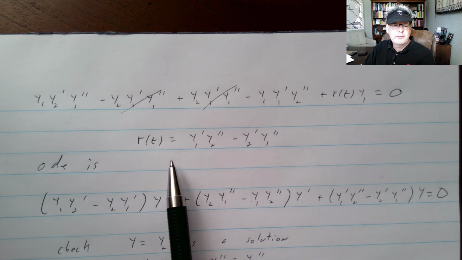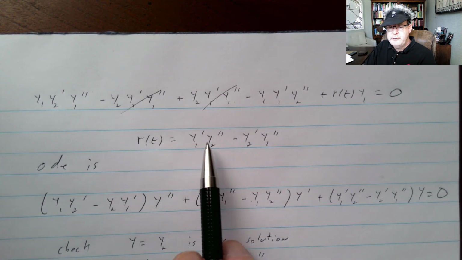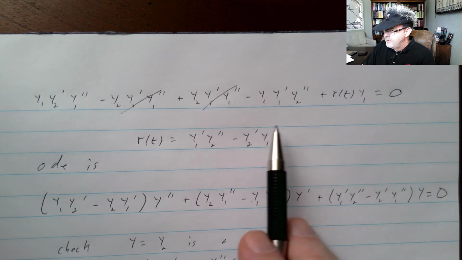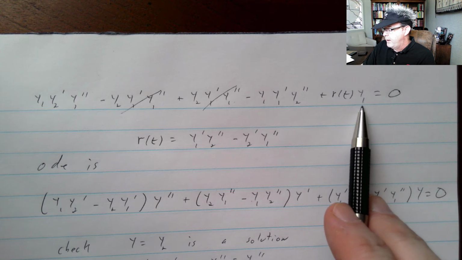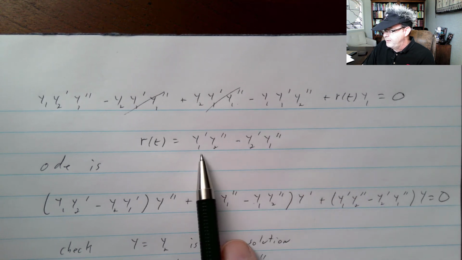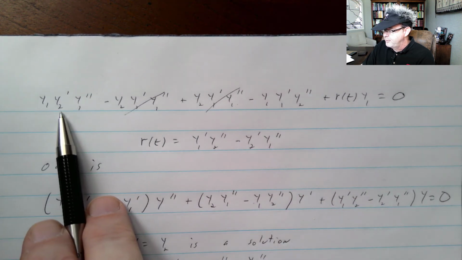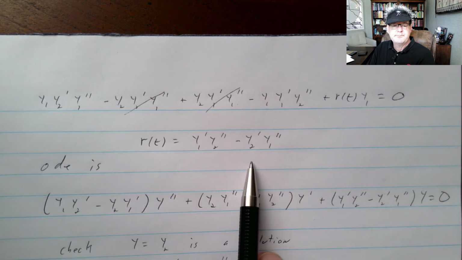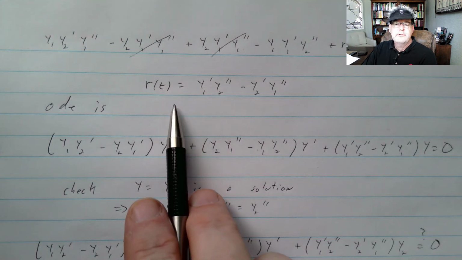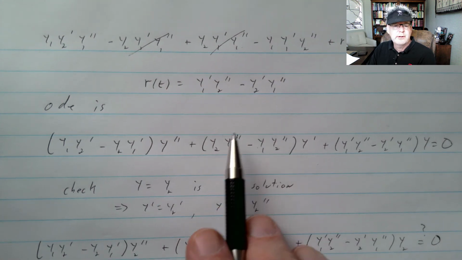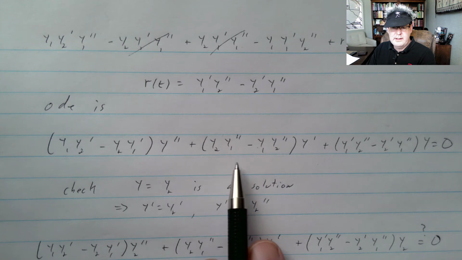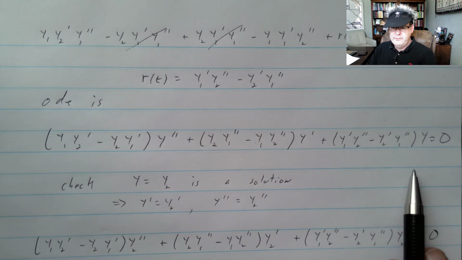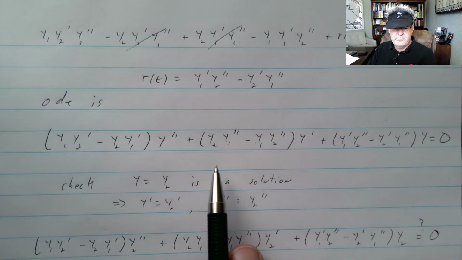And so solving for r of t, we'll move these two terms over. So move this term to the right-hand side. And then we're going to divide by y1. So this y1 cancels. So I have y1, y2 double prime. And if I move this term over and divide by y1, that's my r of t. So now if I substitute that into what I had before, again, these were the same as what we had before. There's the r of t. This is the general formula.